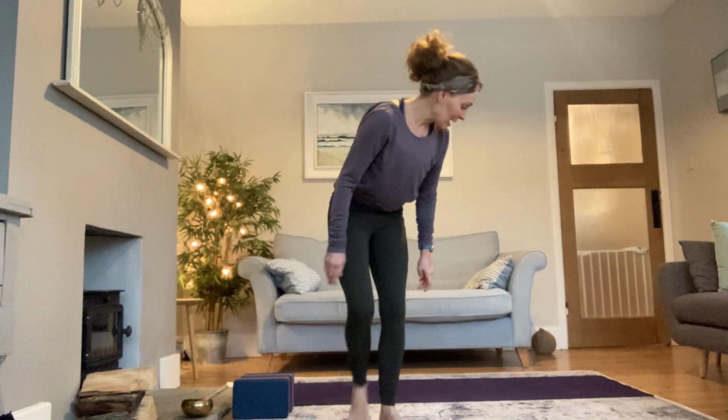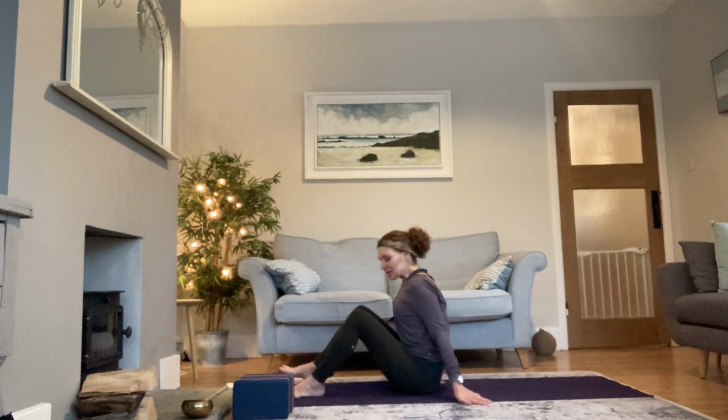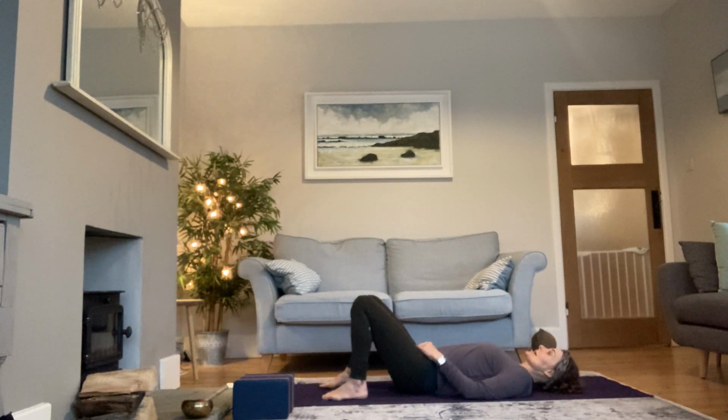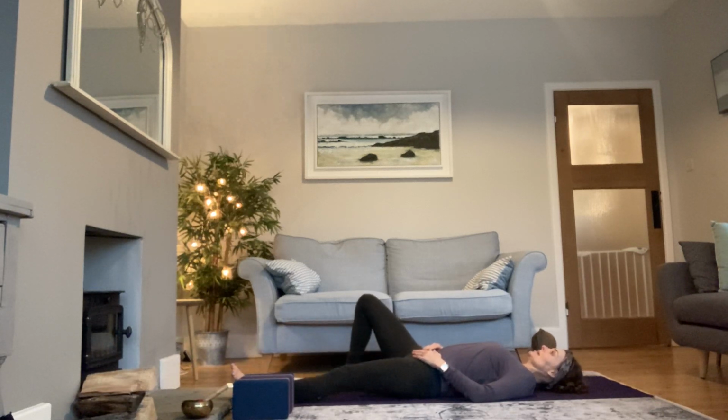So we're going to start lying on your back. So coming onto your back. And just make sure that you're comfortable lying down onto your back. You can keep your knees bent if you like. If that's more comfortable for your low back, go and do that. Otherwise, you can straighten your legs.